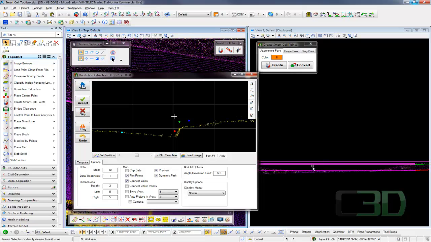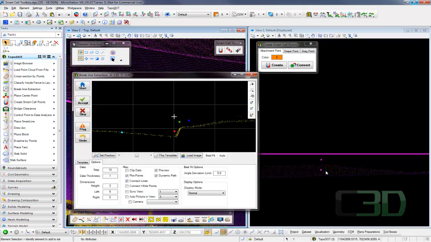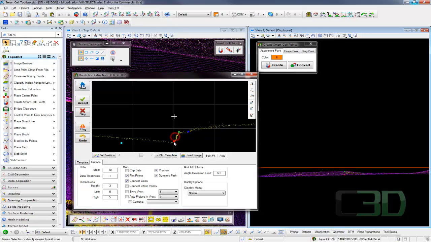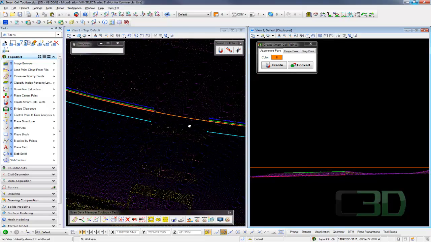I'm going to go ahead and disconnect these lines. So I toggle that on and off. That was actually fairly close. Okay, and that's pretty much enough for that.